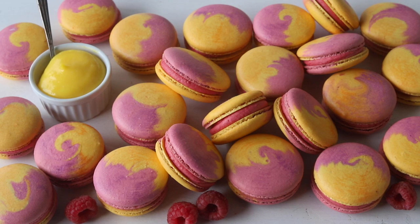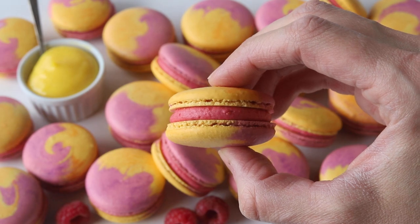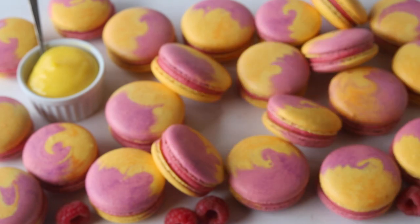Hello friends, today I'm going to show you how to make mango raspberry macarons. These macarons are filled with mango curd and raspberry buttercream.